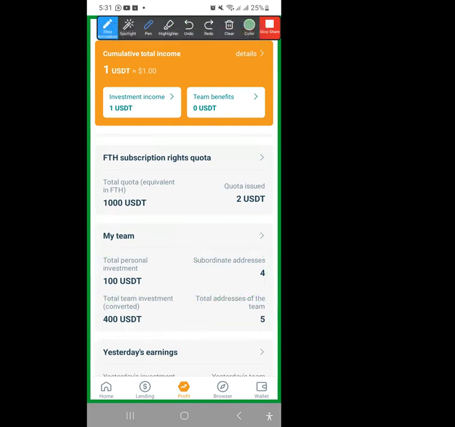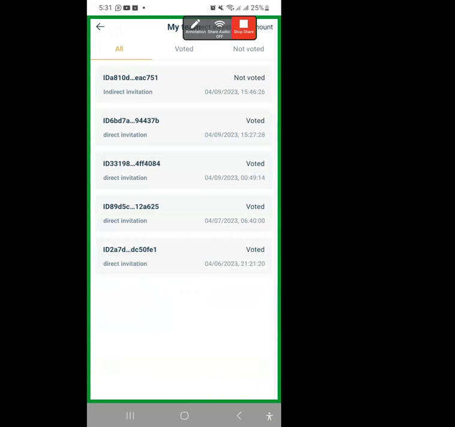Now, of course, as you know, this is a decentralized platform. So there are no email addresses, there are no names, but you are able to actually see, based on the last digits of the wallet ID, who has signed up and who has not. So if someone has signed up and you're trying to identify if they're funded or not, you ask them for the last 4 digits of their FvjTv wallet ID, and you can identify them via that. Now, voted means the person has invested. Not voted means that this person has not yet invested.